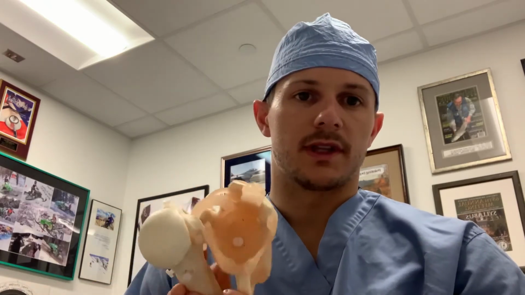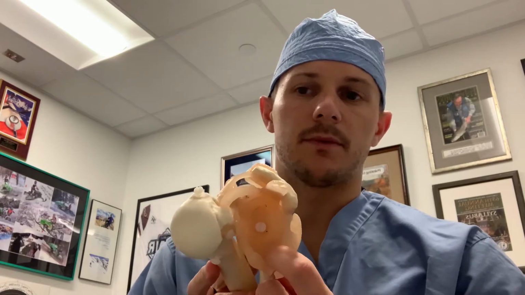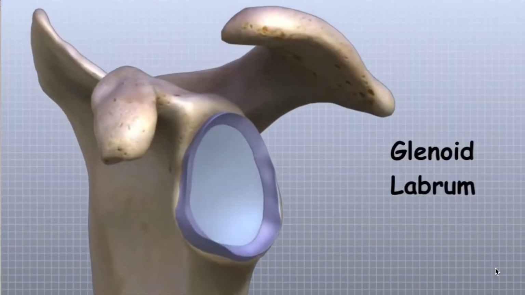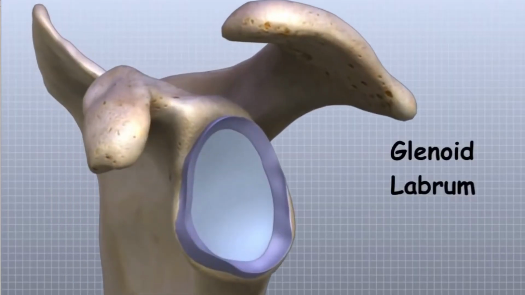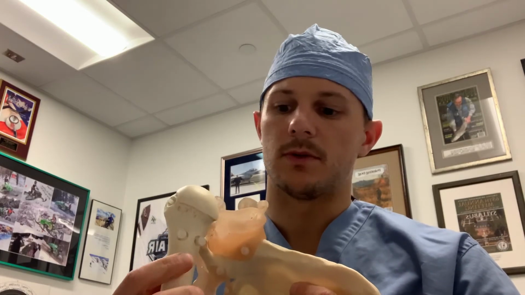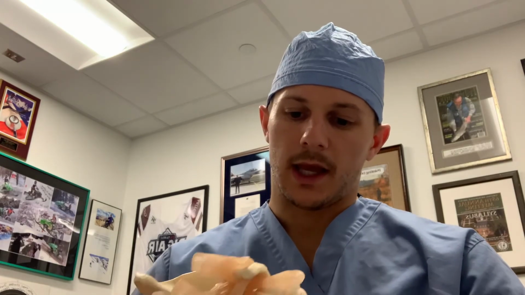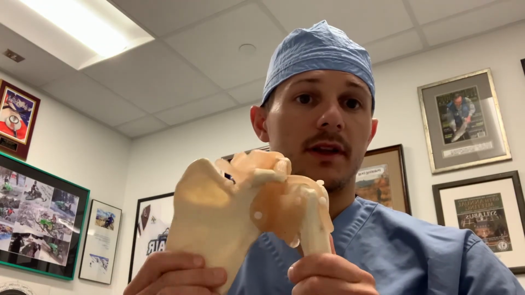In addition to those ligaments, surrounding the glenoid is the labrum. It's not really well depicted here, but it basically, the labrum goes around the periphery of the glenoid and helps to deepen the socket. The glenoid's a very shallow joint, much like a golf tee with the golf ball sitting on top, which would be the humeral head. And in order to deepen that socket to add some stability is the labrum. So those are the ligaments of the glenohumeral joint.